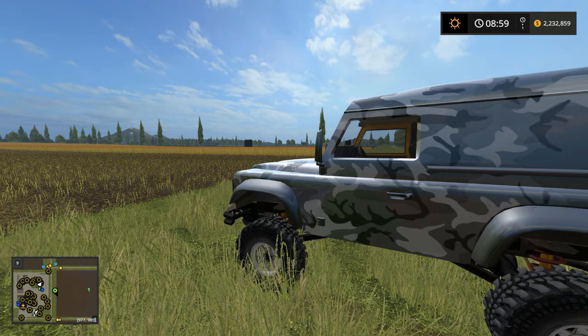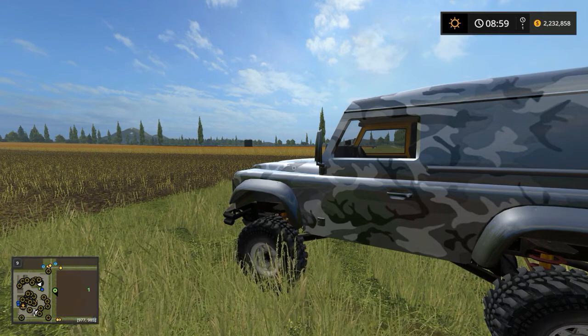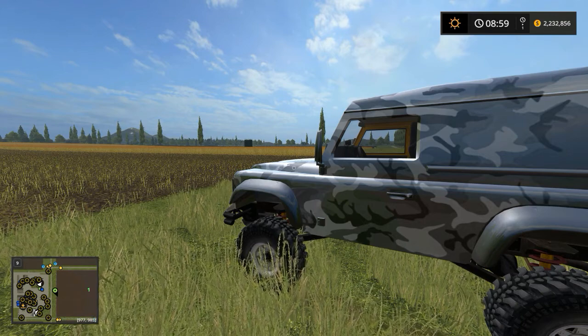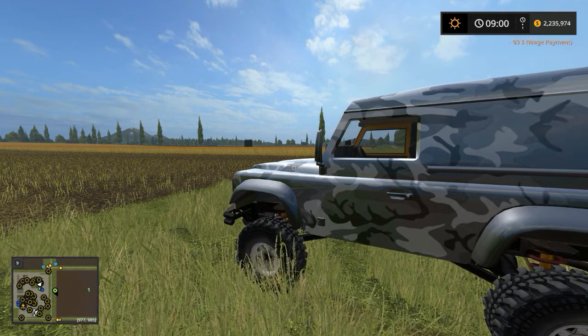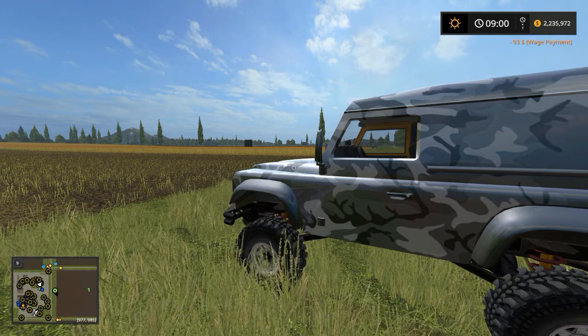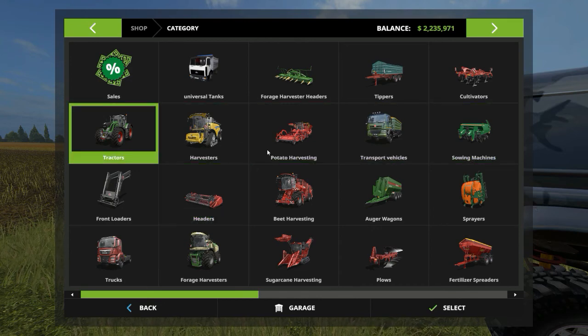I've just jumped to this map, which is Plains and Simple by Stevie. On this map, you can see, I've generated enough finance, obviously without cheating too much, to have enough bucks to review some equipment today. So without further ado, let us purchase our tractor and start reviewing.